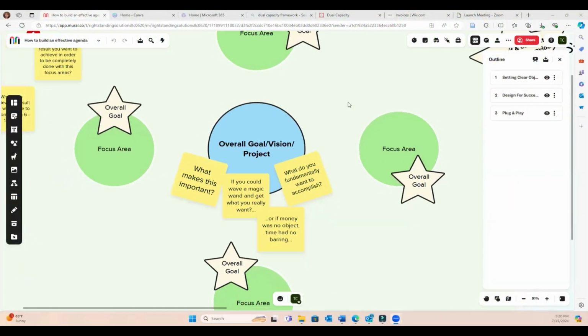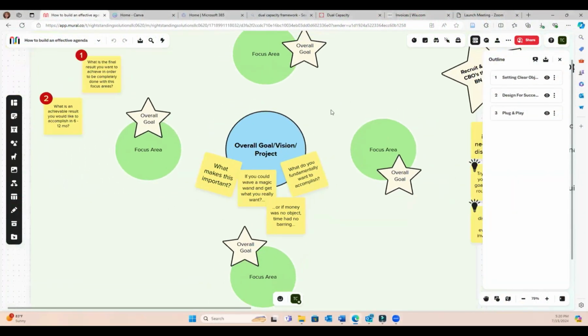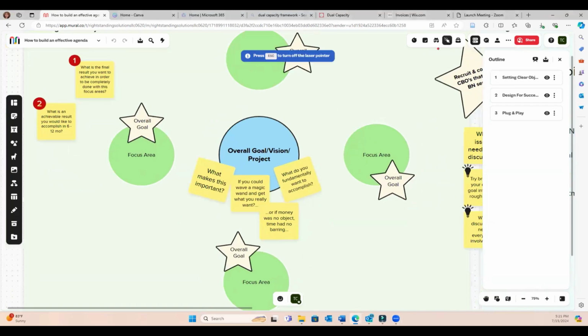So after you have wrestled with the heart of your vision, now it's time to pull out and be able to identify with clarity and common language what the focus areas are, or the contributing components that will help fulfill that vision. So if I am an effective leader over a project or a proposed aim that is a multi-year project with multiple partners, I probably already know what my focus areas are because they're outlined in the proposal. Except it's very easy to make the mistake or the assumption that everyone else on the team, all the other partners that I'm relying on and who have been written into the grant, also are very familiar with the proposal.